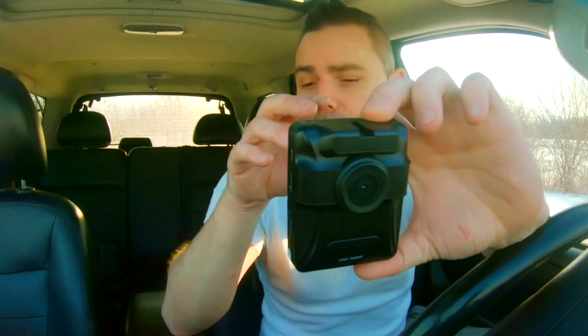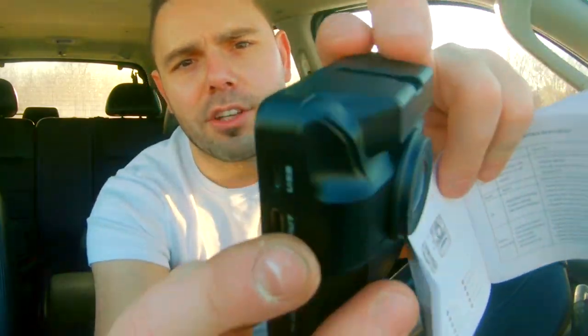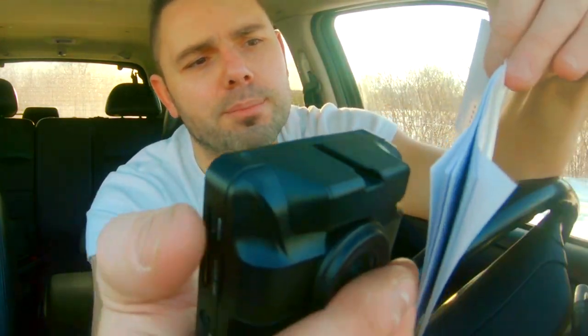Dash cams turn on immediately as soon as they detect the power source. If you have the ability to feed the power and hide it behind your dashboard, I would recommend you do so — otherwise you're going to have plenty of cables sticking out, which looks ugly. Seek out a professional electronics or stereo installer so they can hook this up. This side has the TV out so you can connect this to your TV — it uses the old-school auxiliary cable with white, red, and yellow connectors for RGB out. This is your HDMI port and your USB charger is right in here.